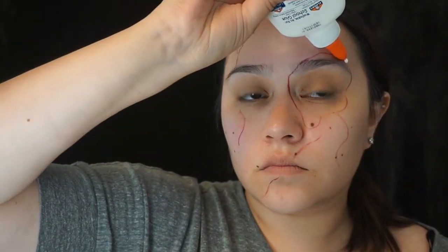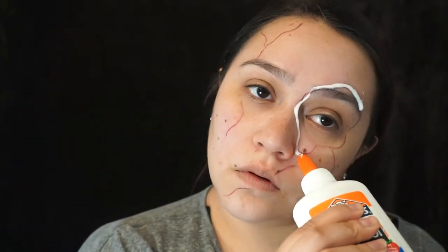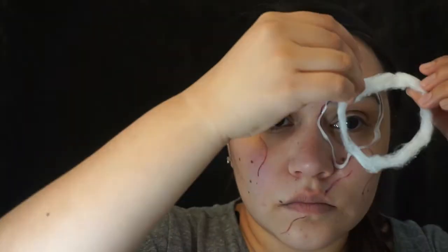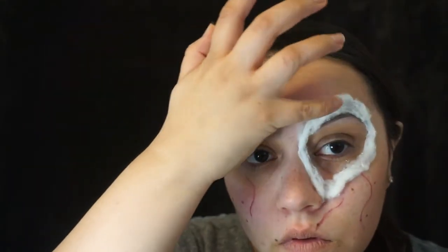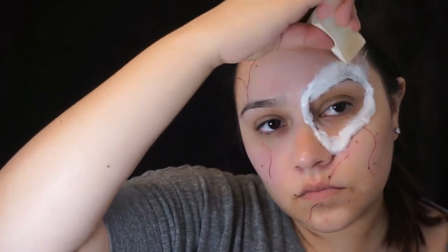Then I'm just going to measure out my cotton ball before gluing them down. After I like what I see, I'll grab my Elmer's glue and retrace the scars with the glue. This look was actually inspired by the YouTuber Jordan Hands — she did a really great Chucky tutorial with silicone makeup. Since I couldn't get my hands on special effects makeup, I decided to recreate this look using Elmer's glue and cotton balls, and I'm actually really proud of how it turned out. For those wanting to get into special effects makeup, I suggest starting off using toilet paper, tissue, cotton balls, and Elmer's glue — it works the same way.